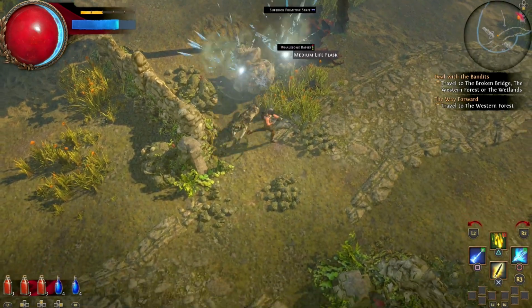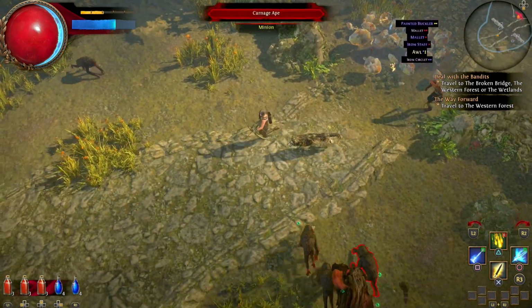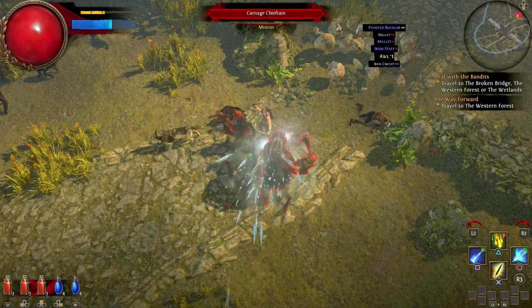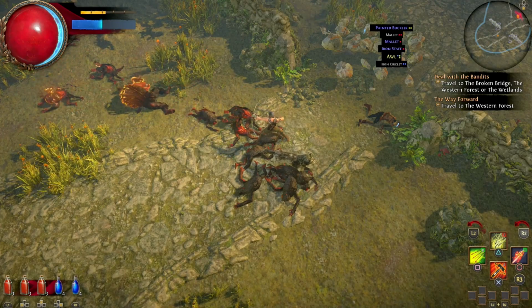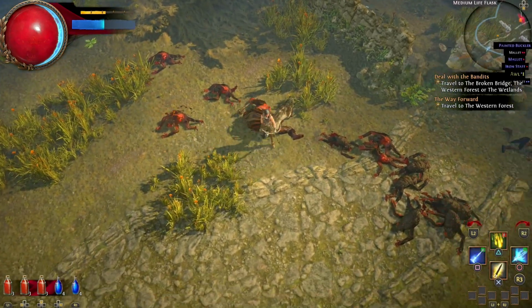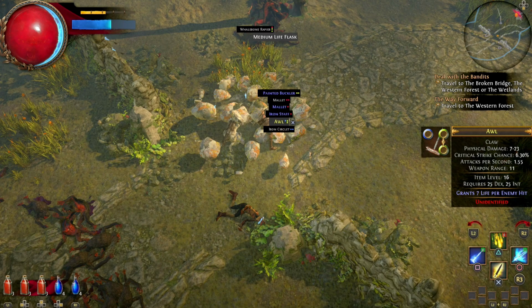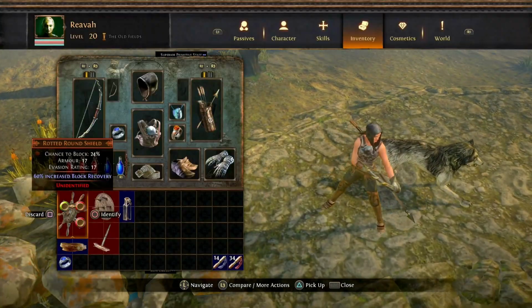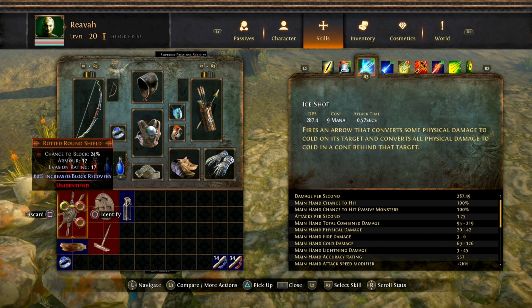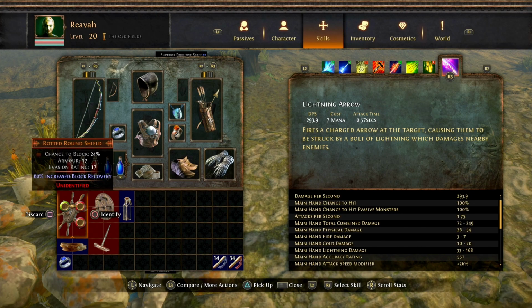Yeah, I need to try lightning arrow out, actually, although it's probably very similar to... Is that lightning arrow? That looked like frost arrow, that. Yeah, I think it is. Okay, I'm highly confused. I seem to have flame arrow and frost arrow, not lightning arrow. I think I might have put lightning arrow on my secondary bow that we're not using. Yeah, ice shot, burning arrow. Yeah, there's lightning arrow there. So we've definitely got it available to us.